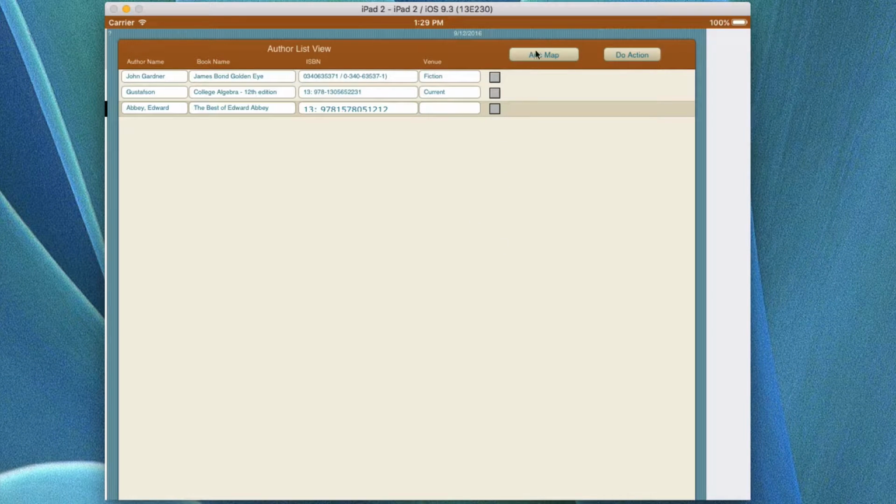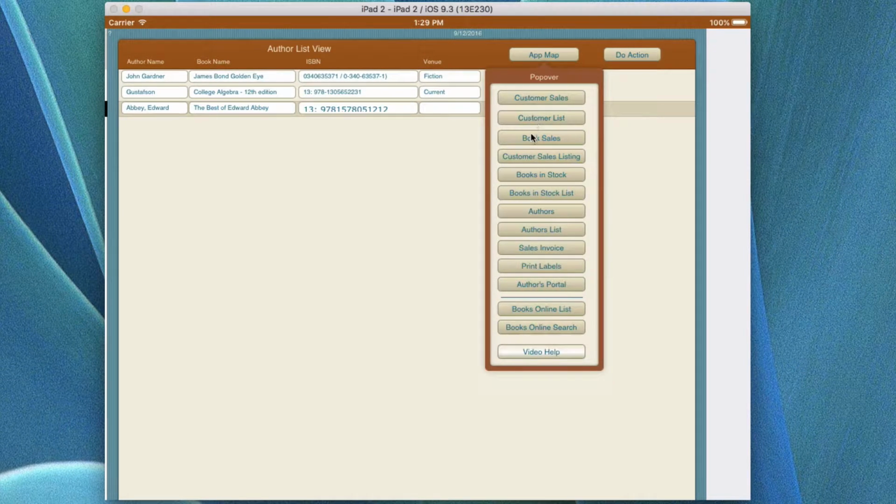Let's get on to what we're actually working on today. In this lecture, we're currently in the author's list, and this is the first place I wanted to come and indicate what we're doing. It shows the author's name, the book's name, and all the books that were in the author's file, which once again are not actually books in stock. But in this case, you would put the ISBN number in the regular record, and it would show back over here.